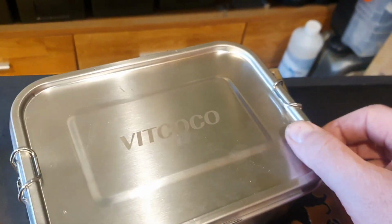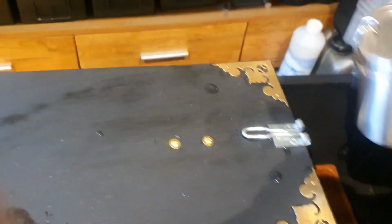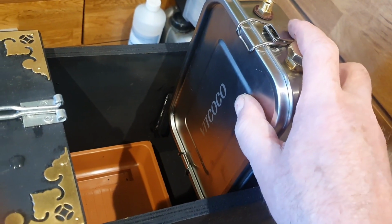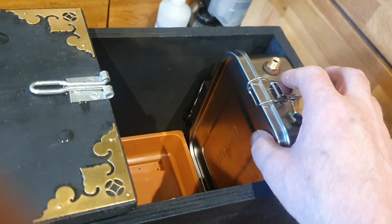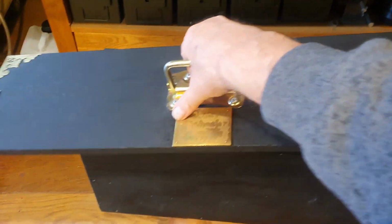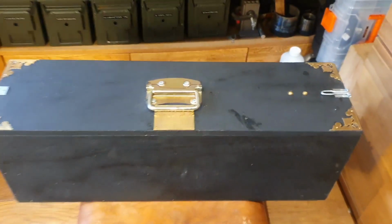And as I said, they are made of better quality. They are thicker metal, stainless steel, and they slide in behind these wooden barrier, which I just glued in. Zack, done. And then you can close the whole top.